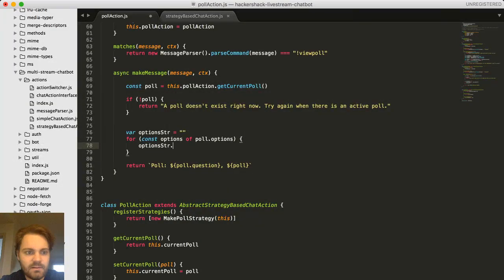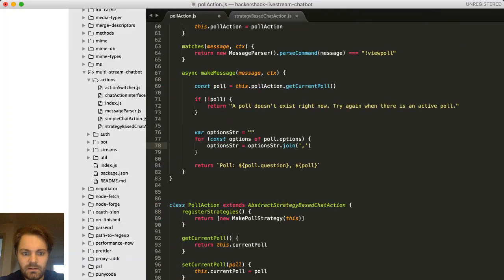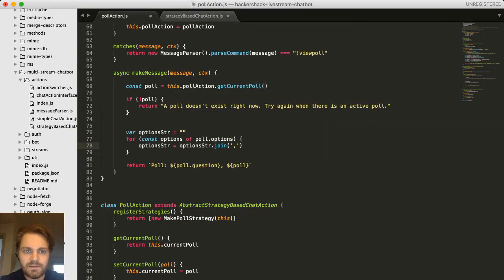Concat, and then we'll say option string, or maybe I'll do join. I think join is what I want. Oh wait, it has to be an array.